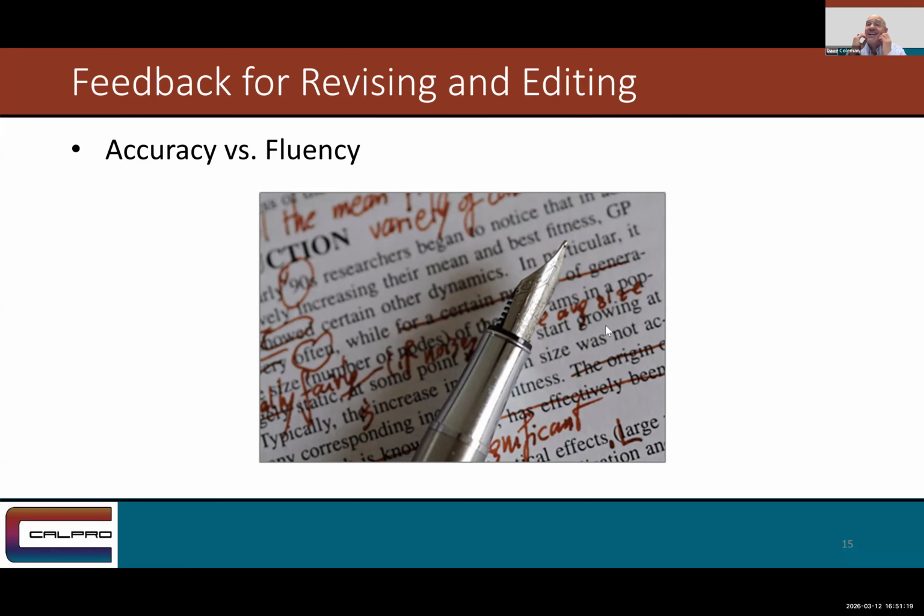I'm focusing on what they're trying to say, right? So let's just not bleed all over our students' papers with our red pens. Let's choose 1 to 3 things we're focusing on. Focus on the global higher order concerns and the one next thing we're going to focus on. What is one thing to improve the writing? You guys know this, it came up in your comments, but I just want to nail that in a little bit. It's about communication and about connection before it is about perfection, right?